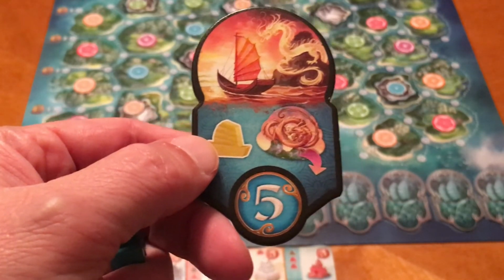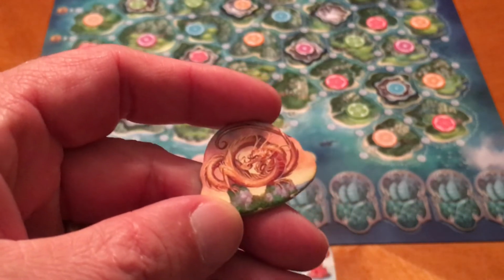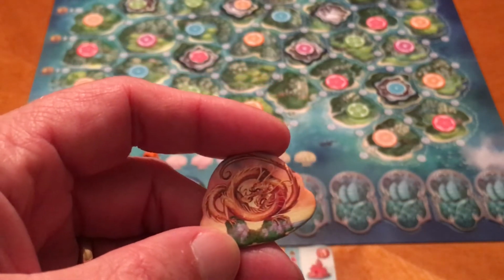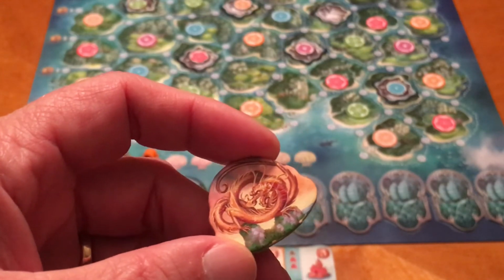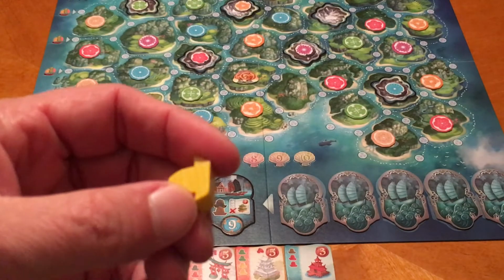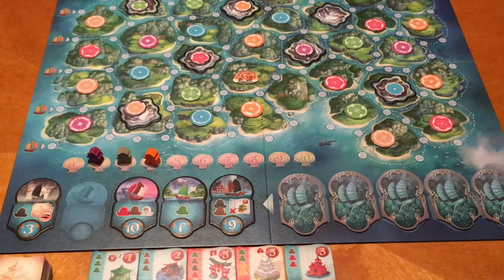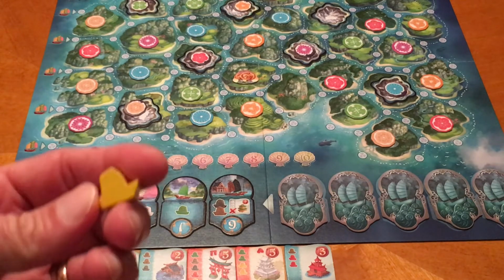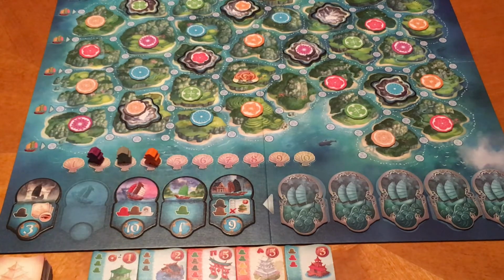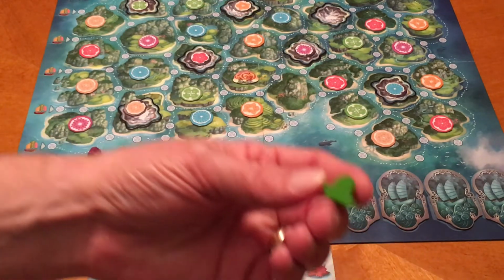Now this action happens immediately, so the first thing I'll do is I'll go ahead and grab that boat. So I've got a gold boat here, and then I can take one of these sacred tokens and place it on one of the empty islands. So let's just say I'm going to place it right there. So now that I've got my gold boat, I go on to the next phase, and I can either buy a boat or sell a boat. I can't sell the gold boat, so let's just say that I pay 1 money and I buy a jade boat.